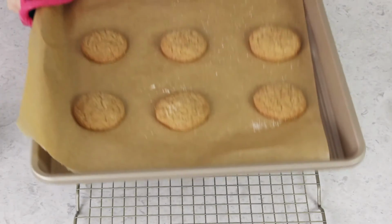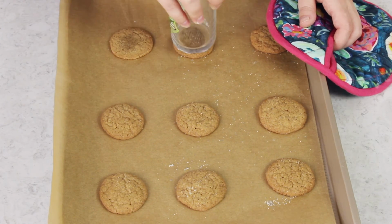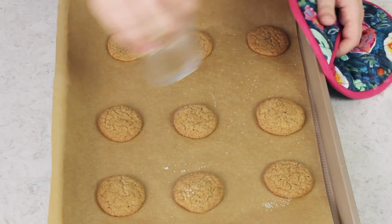All right, let's take these over to our 315 Fahrenheit preheated oven, where they will need to bake for about 20 to 22 minutes. Once your cookies are finished baking, you'll want to take a clean glass with a flat bottom, and I like to just gently, or actually rather firmly, press down on each cookie to help flatten it even further.